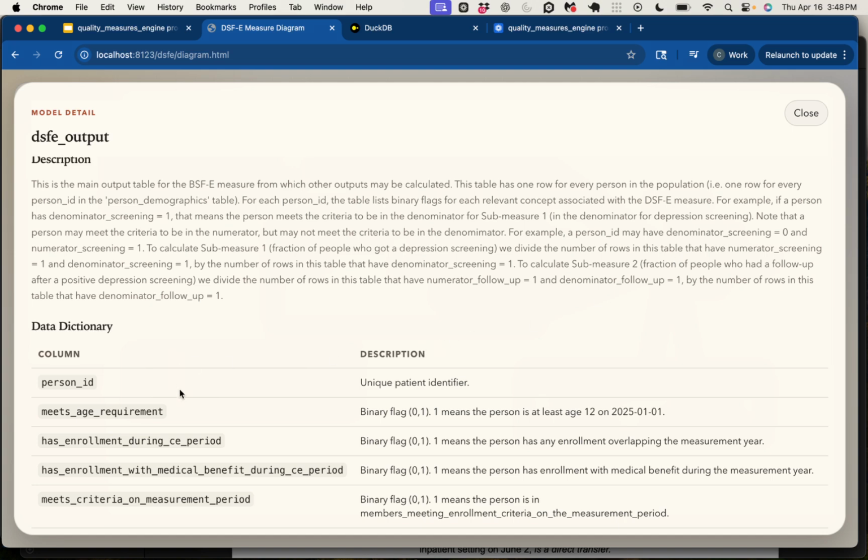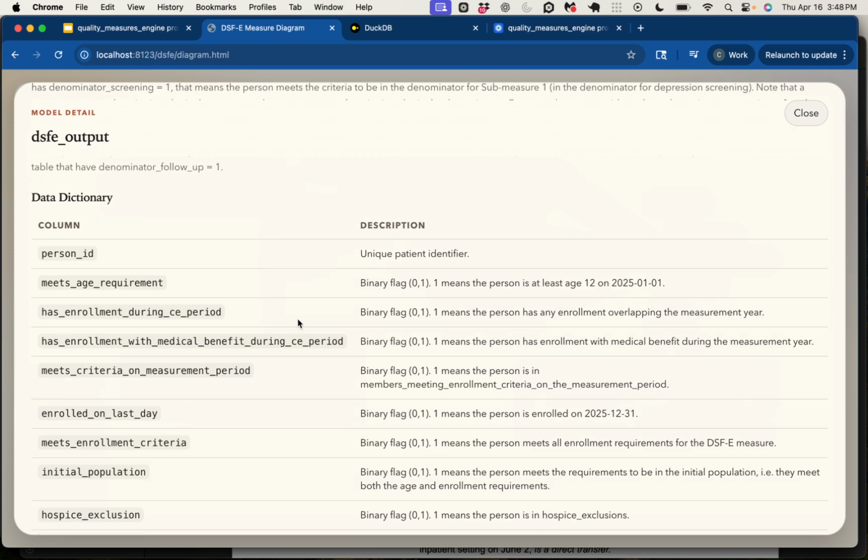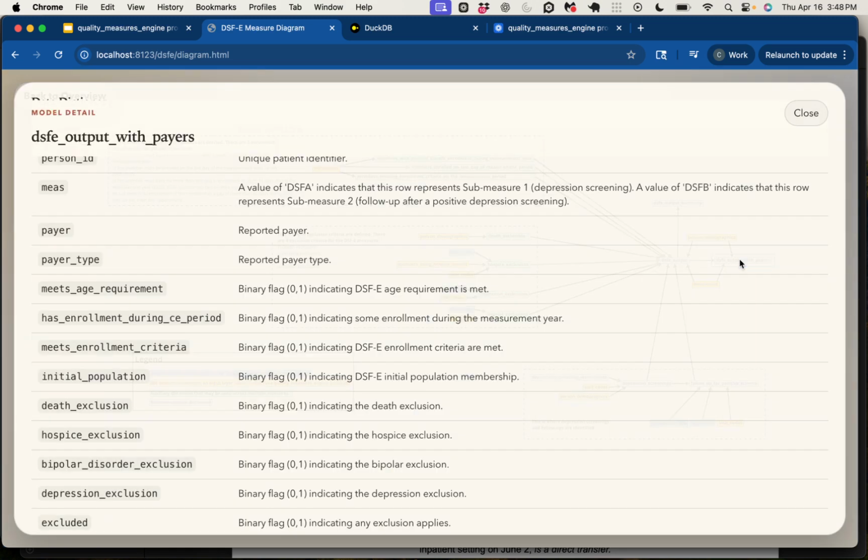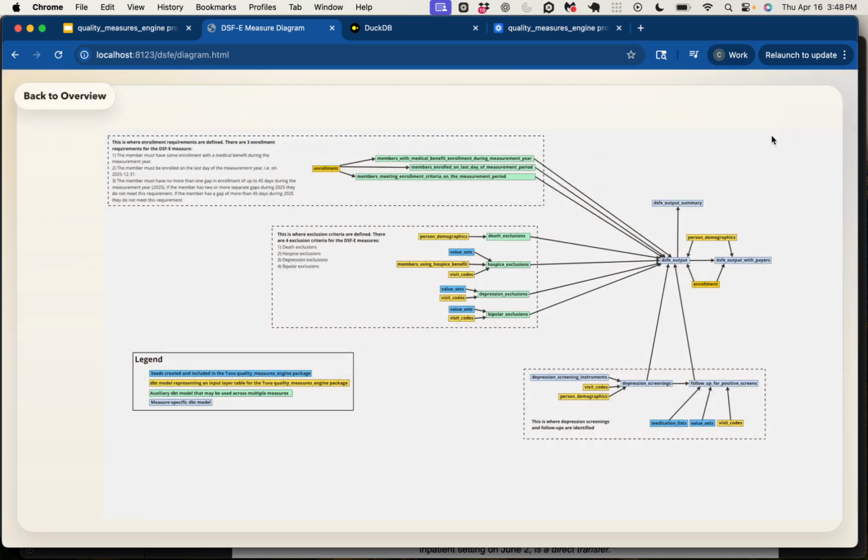There's one row for every person in your population, but then different reporting outputs can be created off of this. For example, this other reporting table gives you the measure at the person, payer, and sub-measure grain, which is exactly what you need for NCQA certification purposes. But you could also customize this and do reporting in any grain that is of interest to you.